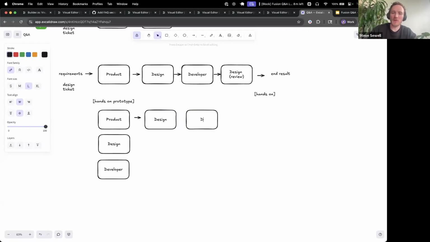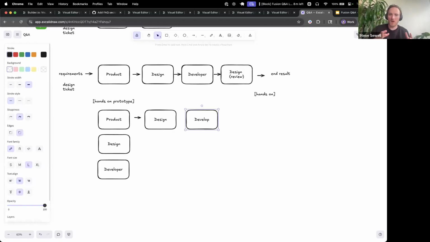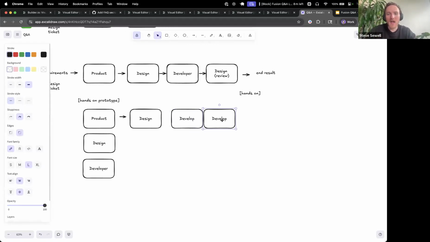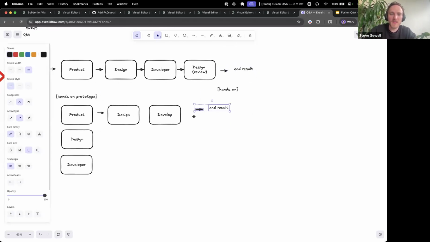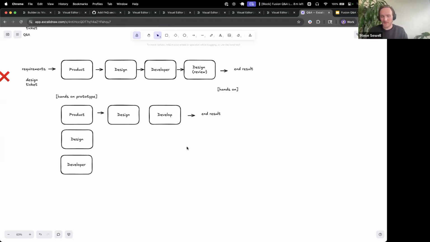And then developers further refine. Is the code correct? Is the code performant? Is the code organized the way we want? And then you can do a final review or not, or we just got to our end results. This can massively parallelize the organization and let everyone express ideas much quicker.